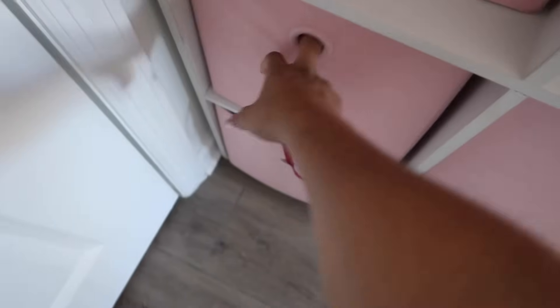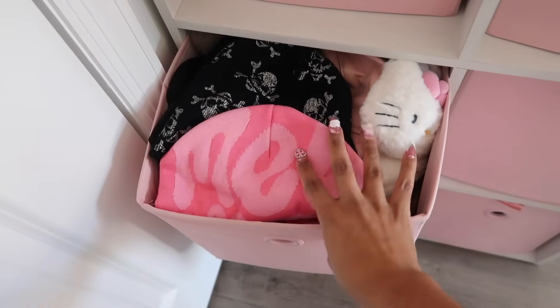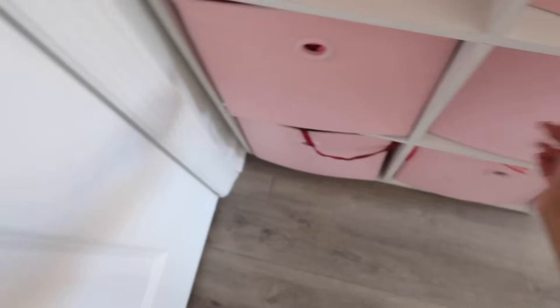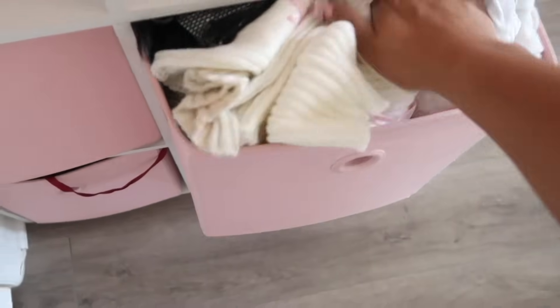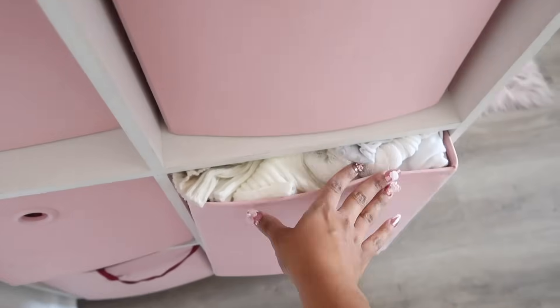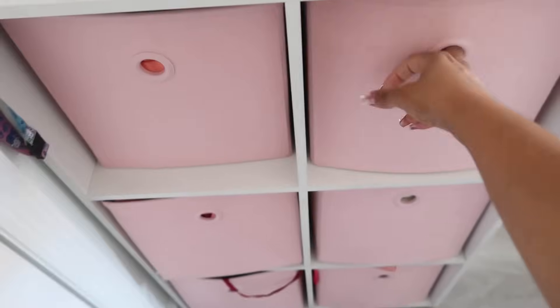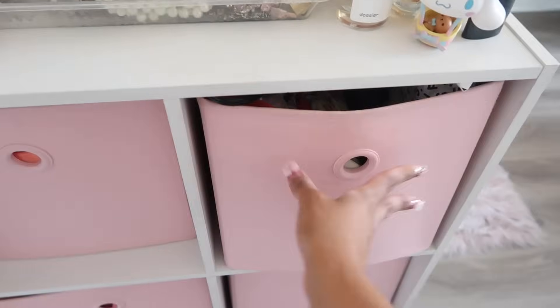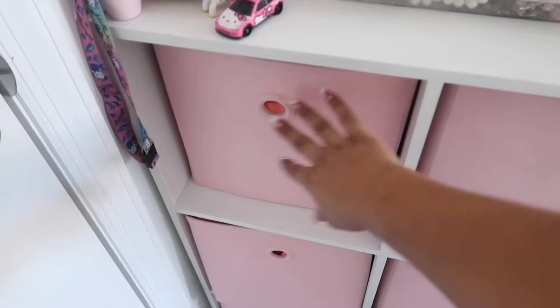I kind of forgot to talk about this part — I have my hats and head accessories here, like earmuffs, hats, headbands and things like that. In here I have my socks, leg warmers, tights and things like that — all my accessories are tucked in here. In this drawer it's more hair stuff like my hot tools and bonnets. And then here it's just my mail — I hate mail so I just keep it in there so I don't have to look at it.